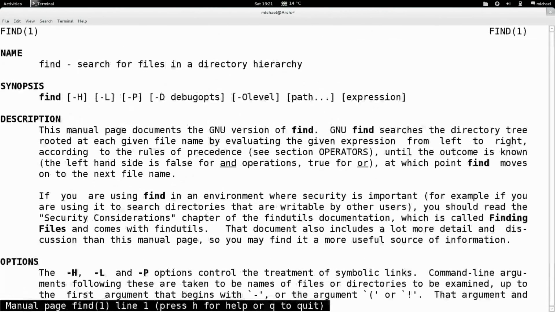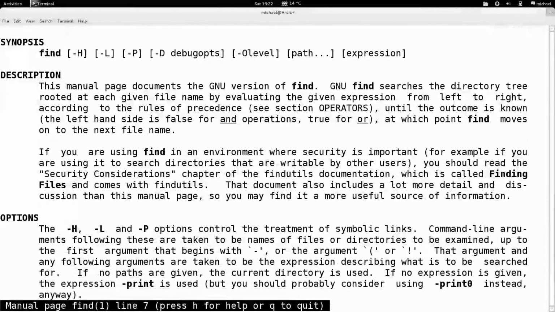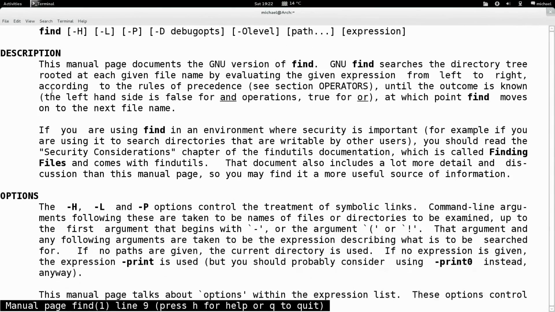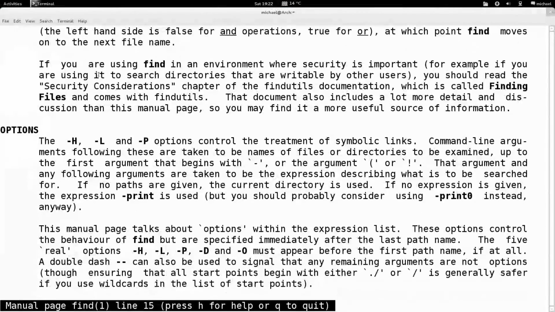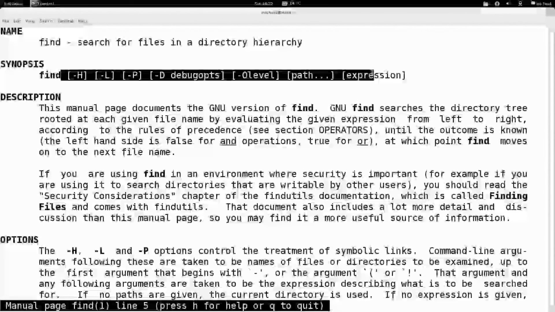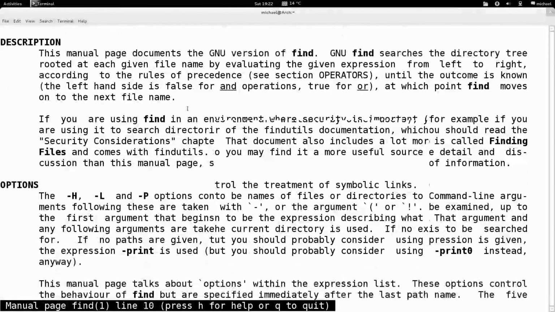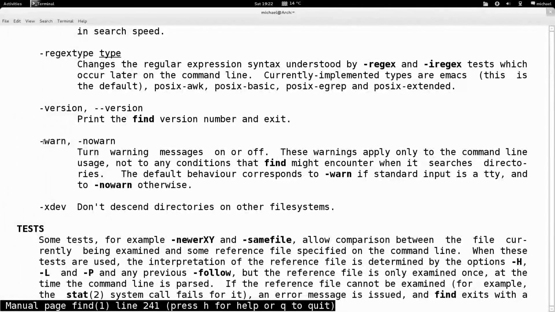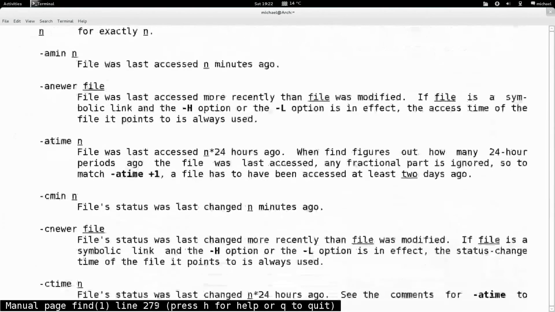So man find is going to give us a manual. It gives us help here on the bottom. We can either press H for more help, or we can use the arrow keys to navigate. And this gives us a brilliant description of the find command, which is absolutely excellent. You can become an expert on find with this. Here are the parameters, all the information, all this text describing just about everything. Descriptions of every little parameter you have. See, we can have one to turn off warning messages here.